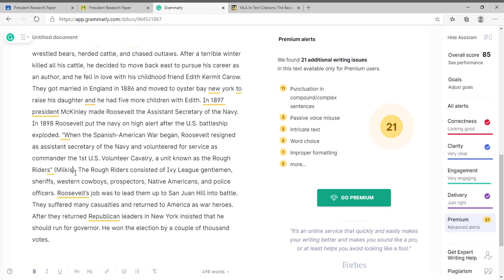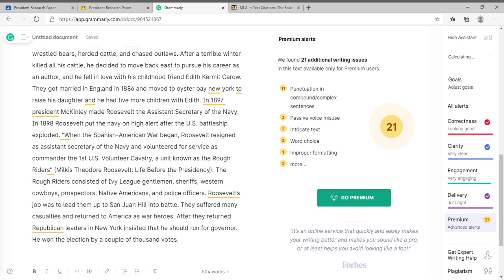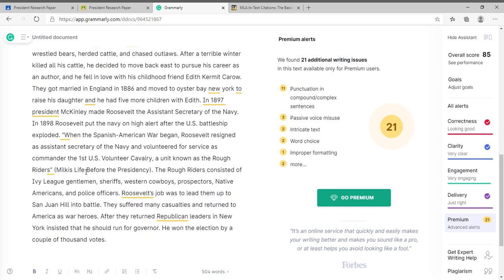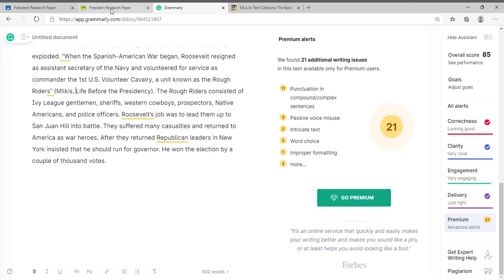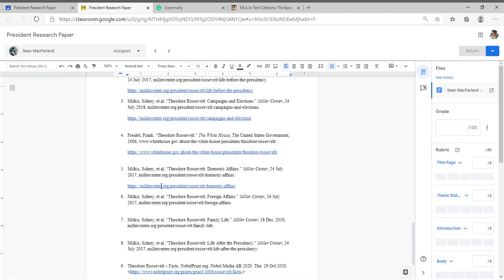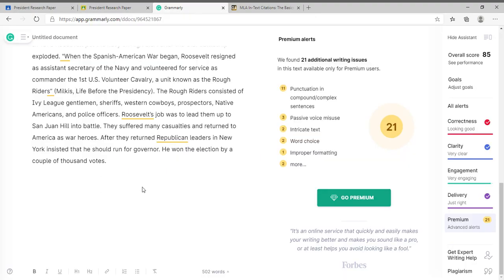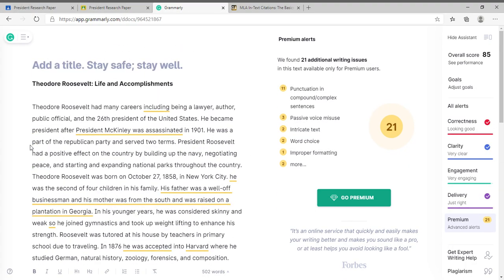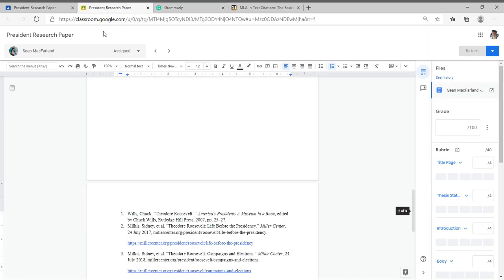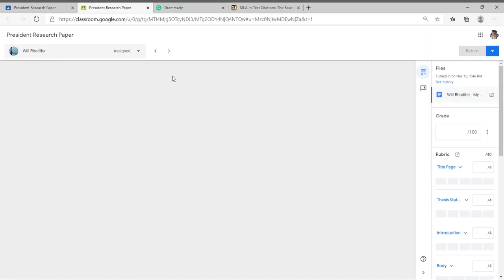This one needs the same thing. And then I'm going to shorten that down. Get rid of Roosevelt. Theodore Roosevelt. And then that needs a comma. And then I will probably just try to work that into there somehow. Alright, so you also need to have something from each one of these sources that you're citing in here. If you've used their ideas, then you have to cite that in your paper. Okay?